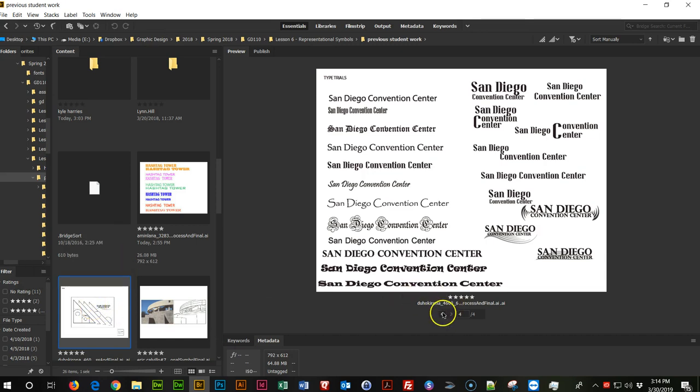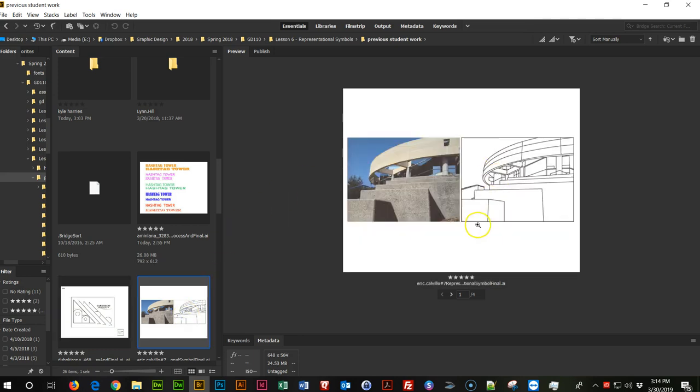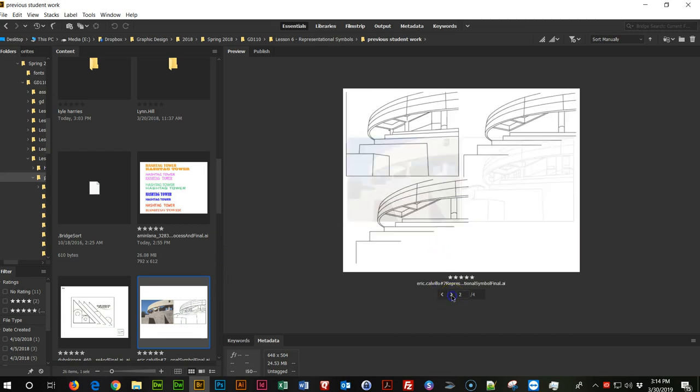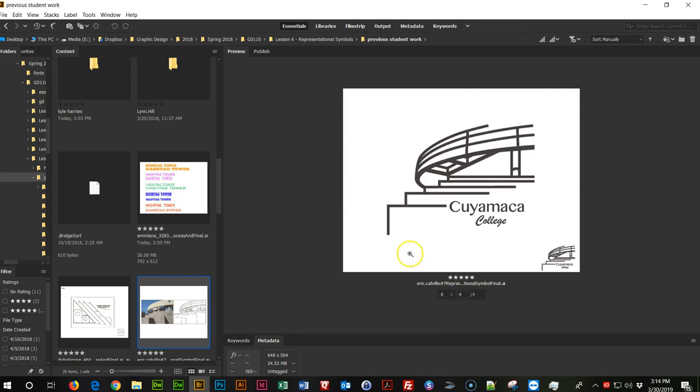So let me go back to the first one on this, and so you can see how simple this is. And note the use of implied line here. So these are just lines, rectangles, circles. Here's another one using a building from Cuyamaca. So starting here with lots of detail, so the switcher should look like, start with the detail and then start eliminating anything that you can and still make it recognizable as the building that it is.